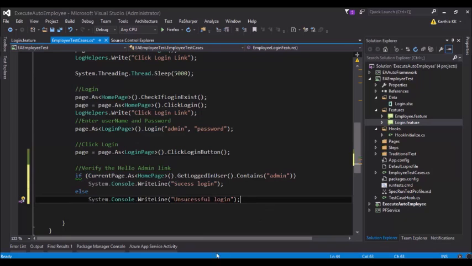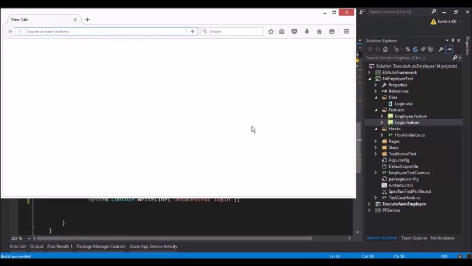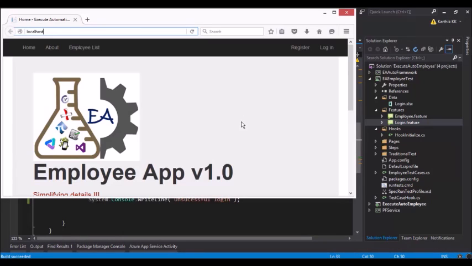Okay, no problem. Right, so this is the code which I did, so I'm going to save this. Once you save and build the solution, it should work fine without any problem, and make sure that the test also executes without any problem, right? So I'm going to run this test and see if the test case passes. I'm going to head over to the test explorer, and you can see there is a test method called employee login feature. So I'm going to run this selected test. This is going to open the browser and navigate to the application. So it's navigating and it should click the login link now.